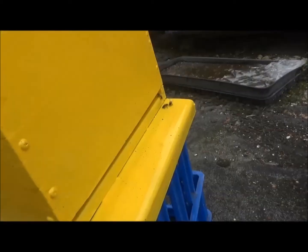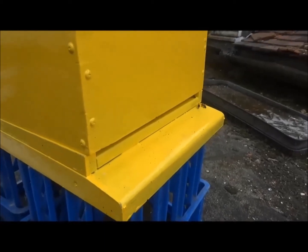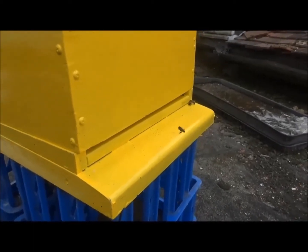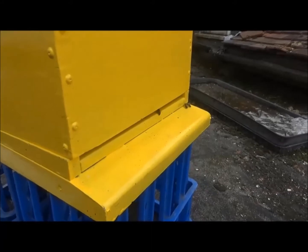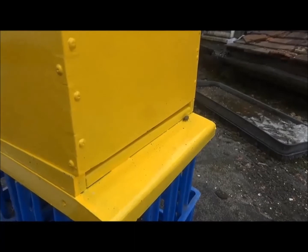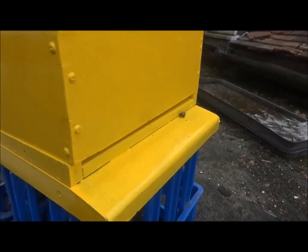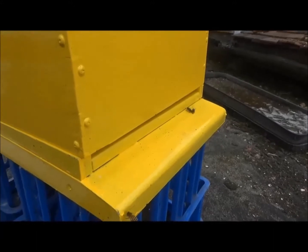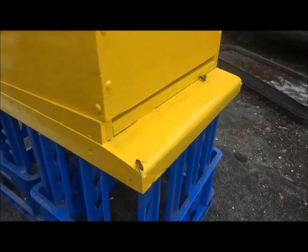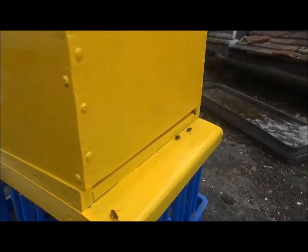I'd guess there was only about one to one-and-a-half thousand bees in the colony. When the box arrived in my shop there was one bee coming out from under the tape. By the time I got it through to the storeroom and the back door, there was a cluster of about 12 bees on the outside. How many escaped during transit we will never know, but I'm sure glad I didn't go to collect them from the supplier — that would have been an epic experience. For the rest of the day there was a lot of bees flying around the hive, but the next morning they seemed to have got themselves sorted out and there was just the odd one flying in and out.